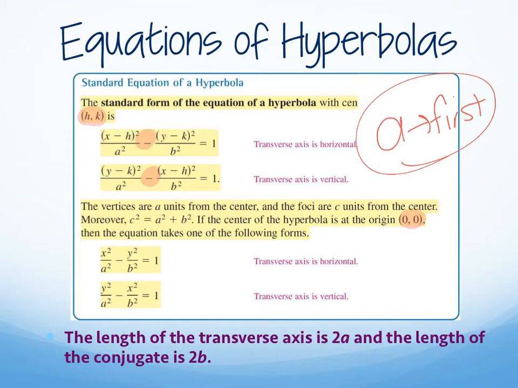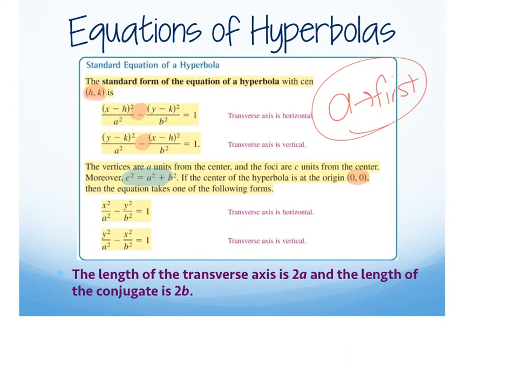The third difference is the equation to find the relationship between C, A, and B. So this time C squared is equal to A squared plus B squared. With the ellipse, it's minus. And then note at the bottom it says the length of the transverse axis is 2A. Remember, transverse is just like major. And the length of the conjugate is 2B, which is just like minor. So again, instead of memorizing stuff, I would say, obviously you need to memorize these formulas, but you want to learn the relationship between them instead of trying to fill out a chart, that kind of thing.